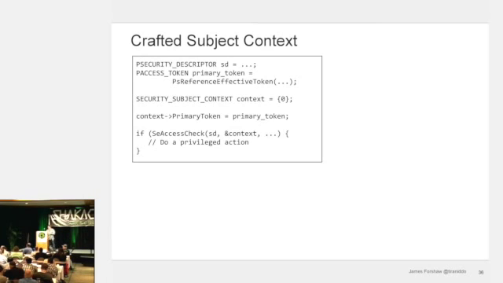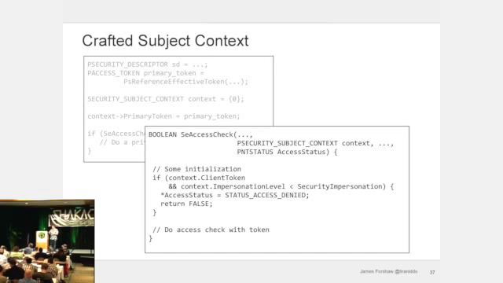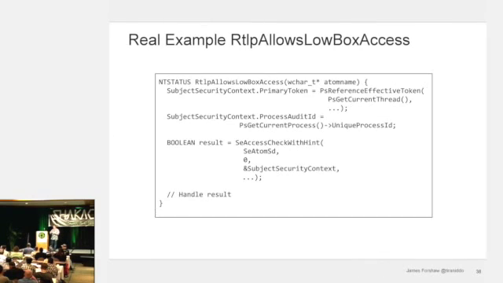But unfortunately, there's a problem, because SeAccessCheck only checks the impersonation level of the token as long as the client token field is set. If you set an impersonation token to the primary token, it thinks it's a primary token. It never actually checks that it's a primary token. It never checks that it's a correct impersonation level token. So by doing this, you've potentially opened a hole for yourself. Now, this is a real-world example in Windows 8.1, but as far as I can tell, it has no significant security impact. But it is actually a bypass.